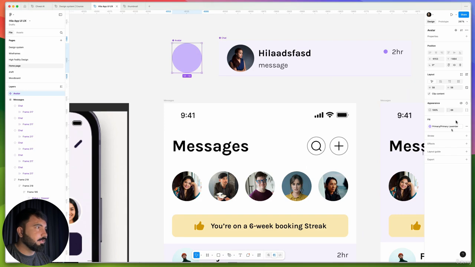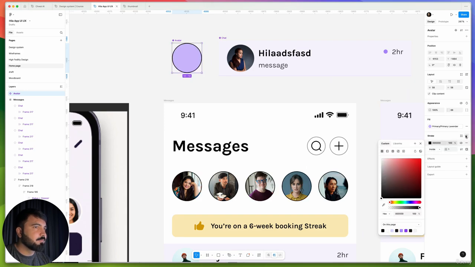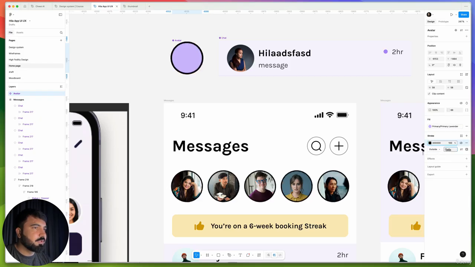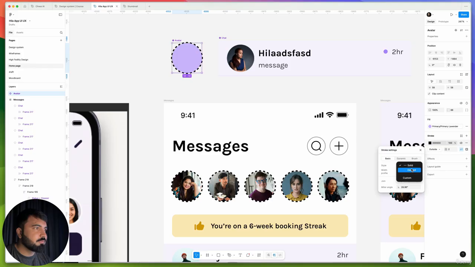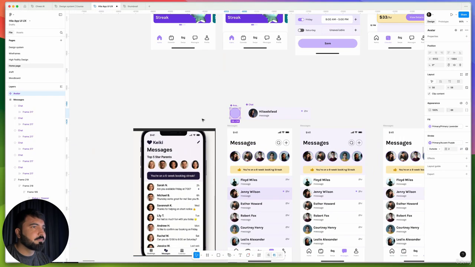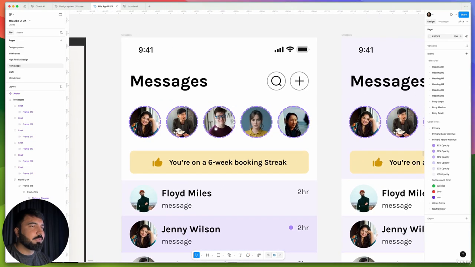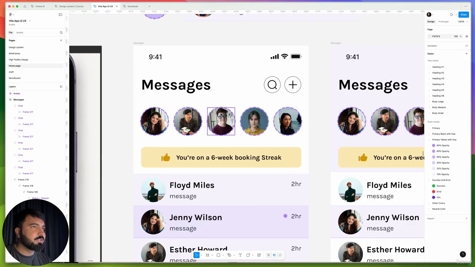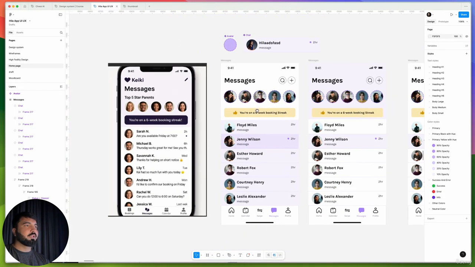I think here I have an idea that maybe we can add a stroke here. It should be outside. It should be that much, and it should be dash. Custom one dash, and it needs to be round like this, and the fill should be this color maybe. So what do you think? Maybe like the one where messages are, it looks like this.